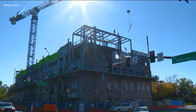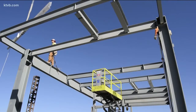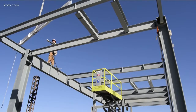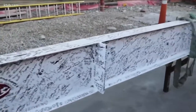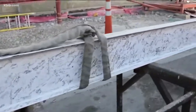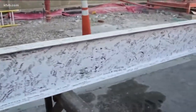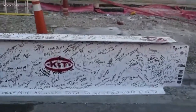Dr. Catherine Beattie, the executive medical director for St. Luke's Children's, says the steel beam was decorated back in May. We put this beam out with markers and all of our friends and staff, patients, as well as donors, were encouraged to sign their name, write a tribute to the kids that are cared for or the staff that cares for them. And all of that now is a permanent part of the building.